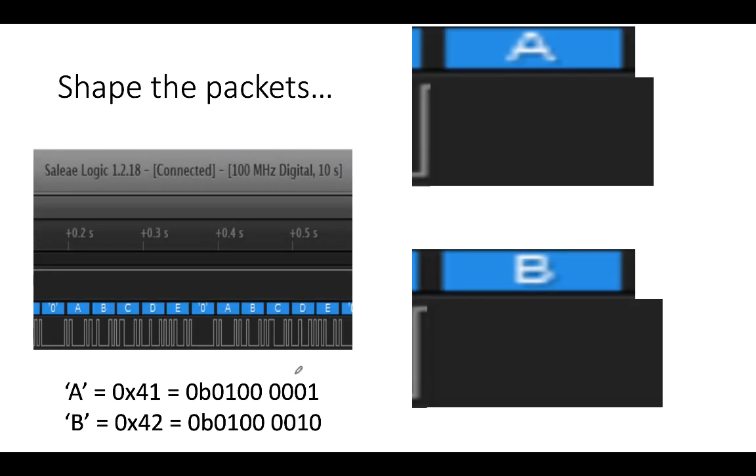All right, so we're now going to be shaping these packets. Now, what do we mean by shaping these packets? Well, what is that information that we're putting into the packets? Well, if you put your transmission line on a logic analyzer, you'll see that it will take individual zeros and ones and convert them into ASCII characters if you tell it that's how it's supposed to be interpreted. A will look like that, C will look like that, etc.